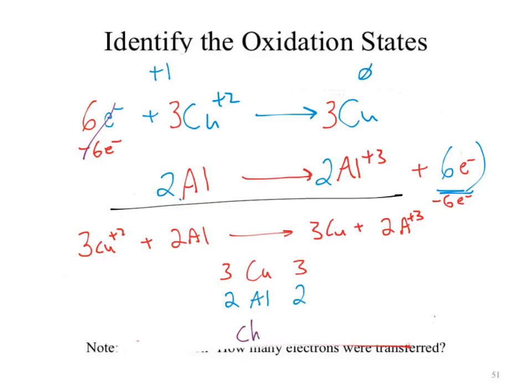What is the charge on the right-hand side of the equation? 6. Our copper on the right-hand side has 0 charge. The aluminum, sorry, I just noticed that. So there's our aluminum. Is that what the confused faces were? I appreciate that. So our copper contributes 0 charge. Each aluminum contributes plus 3, but there are 2 aluminums, which means the charge on the right is plus 6. Charge on the left? Plus 6.